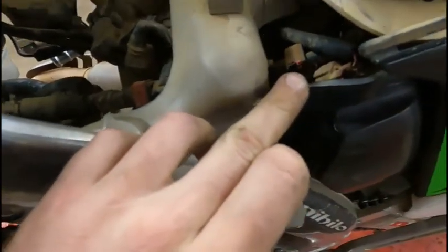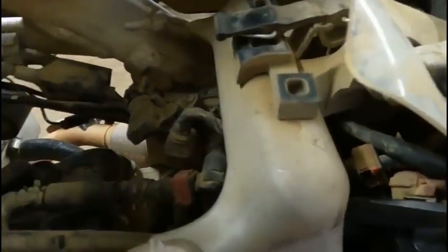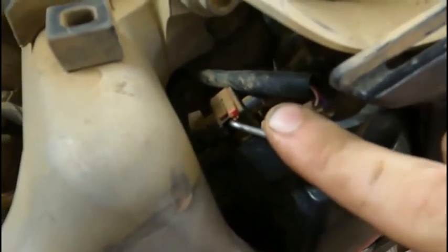To get this fuel line off, we've got a clip in there, and then we've got a clip here. So we pop them two clips off, that fuel line should come out of there, and then we should have a lot more room to work. The best way to get these clips off is on this red tab. There should be two little ears on it, and you kind of bow them out.